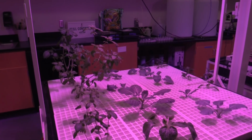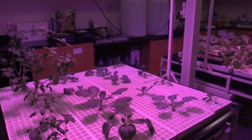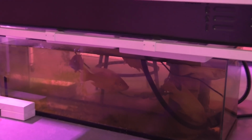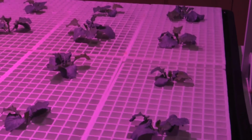What we have here is the people in Garden Club decide what they want to grow, both for their families right now, and then later the cafeteria will tell us what they want us to grow for them. How does this indoor garden work? Okay, well, this indoor garden is called aquaponics, which means you're growing fish in water, which is aquaculture, and growing plants in water, which is hydroponics. So you just put the two words together.